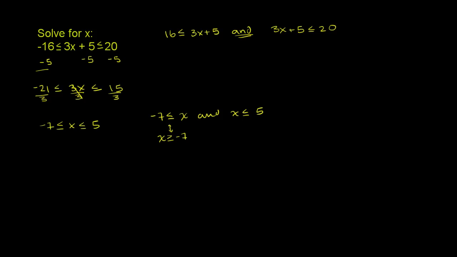Now if we want to graph this, let's draw our number line. And let's say that this right over here is negative 7, maybe 0 is over here, maybe this is 5 over here. x is greater than or equal to negative 7, so it can be equal to negative 7. It's going to be in this direction. And x is less than or equal to 5, so it can be equal to 5, and it's going to be in this direction. And so you keep going all the way until you get to negative 7. So this magenta color is our solution set.